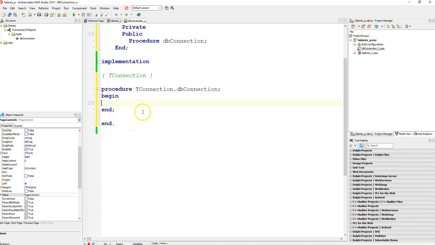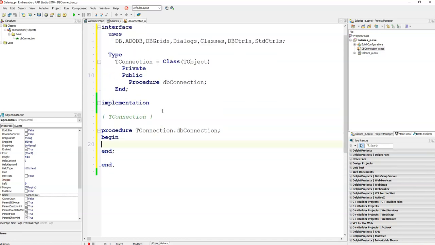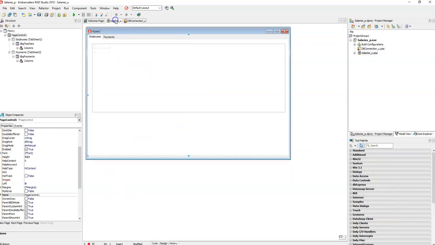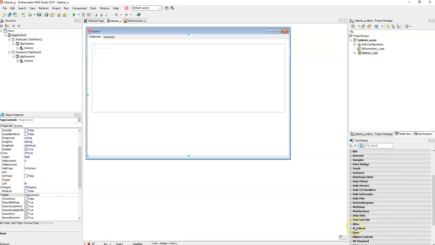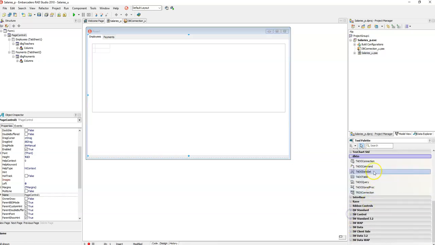All right. So now, since we want to create this connection, we have to define an instance variable for an ADO connection. You'll remember that before we used these components found under dbgo, if I'm not mistaken, which are ADO connection, ADO table, and ADO query. We're going to use all of these, but we're not going to drag them from here. We are going to create objects of them.